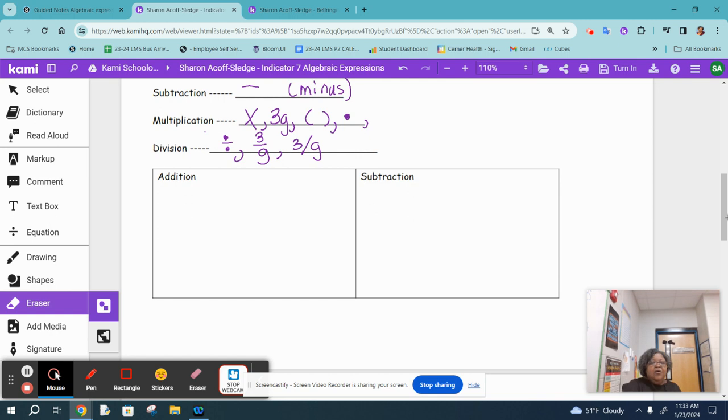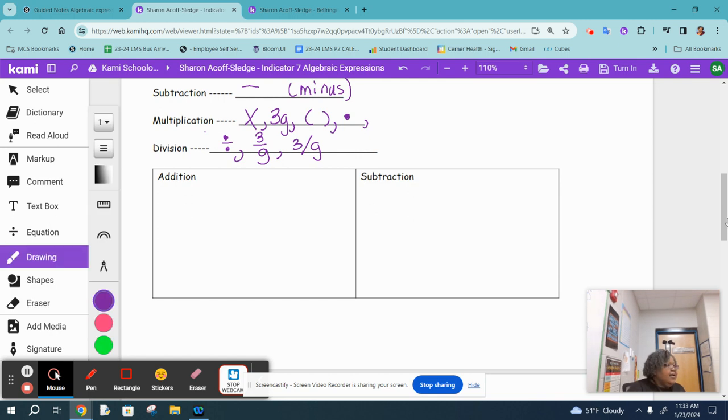All right. So now for this part, and I promise you, if you've never written another note in this class, you need to write this down because you're going to need it for the next few lessons. Give me some other words that mean addition. I'm going to give you 3: add, plus, sum. Give me some more. Put together.